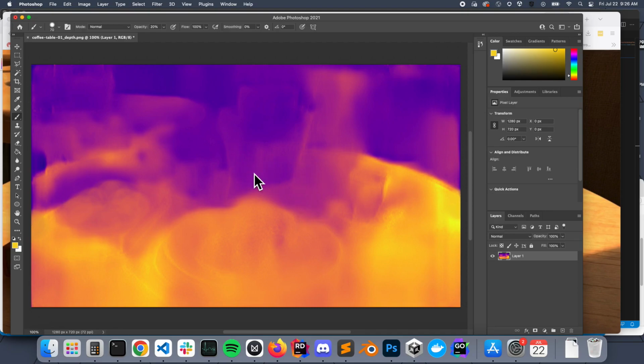So when I'm thinking about the depth of this image, the bucket to me as a viewer is about as far as this part of the table. So I'd like to paint the bucket so it sticks with that part of the table. So it'll be behind the cup and the book, but in front of everything out here.